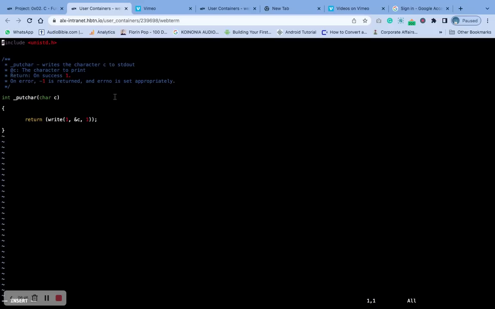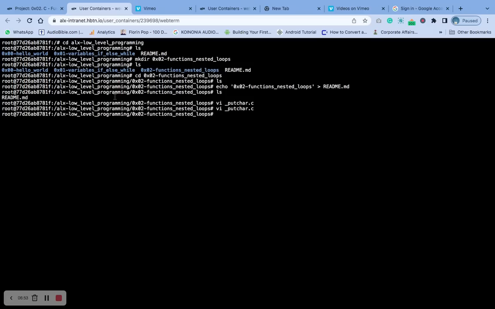Then the next thing we are going to do is to exit, click on escape, then press shift colon X to save it. Now the next thing we are going to do is to create the main.h file. Okay, that was our header file. So now let's enter it and press insert on your keyboard to be able to type. Then I'll pause and type it, then I'll get back.